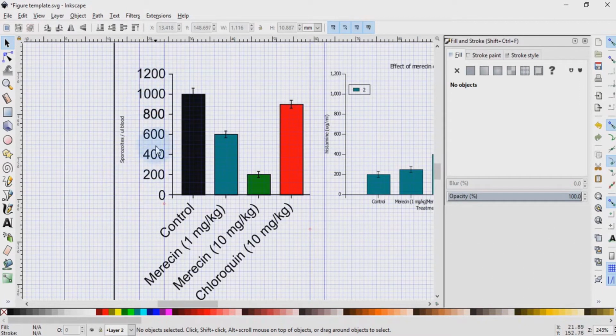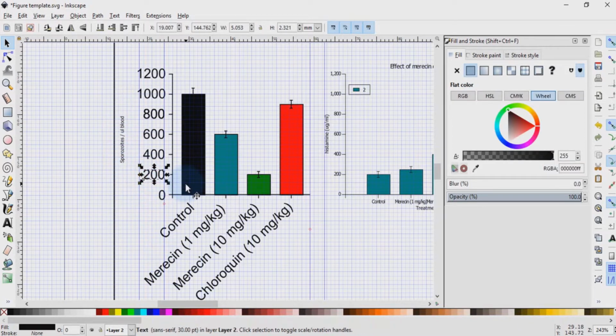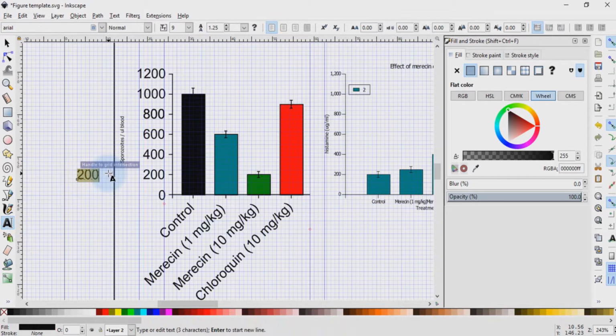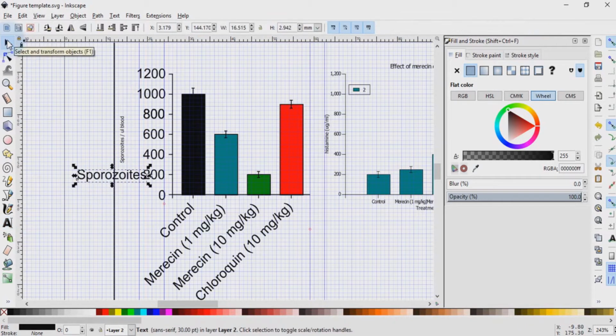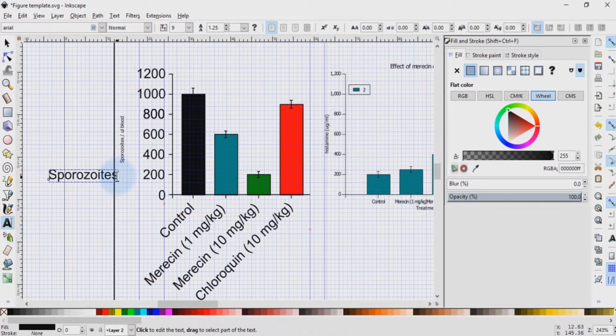So I'm done with these numbers here. The last thing left to be done here is to write this label. So I'm going to grab any of these numbers, press Ctrl D to duplicate it, pull it by the side, and then highlight it just like we did before and write the text sporozoites. I select and pull by the side again to see better. Use the text tool to position in there, space, and we want a forward slash, and we want to write microliters, which is a Greek letter.